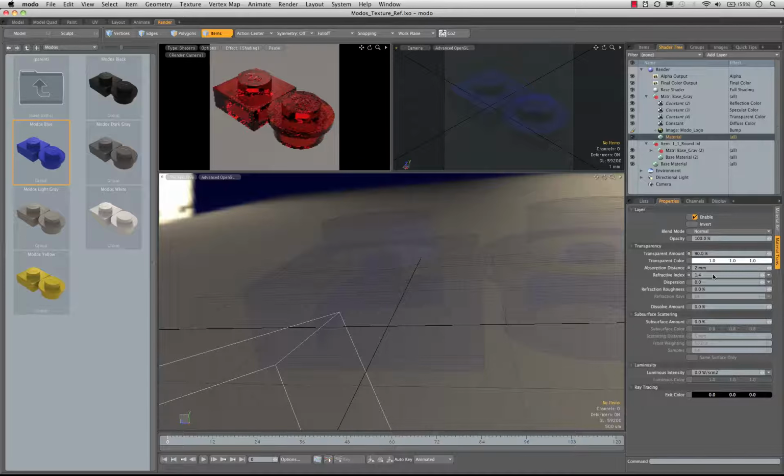So, like I said, refractive index 1.4, I had actually already set that up here. If we go too much higher, it's not really going to look like that plasticky material, so that's good. And on the absorption distance, I've set this at 2 millimeters, and you can experiment around here. But the idea is that when you start getting some thickness through them, looking through edge-long at them, this is especially true in the medium gray one, that's the canopy, you'll start to see at these edges a little bit of thickness and a little bit of depth.